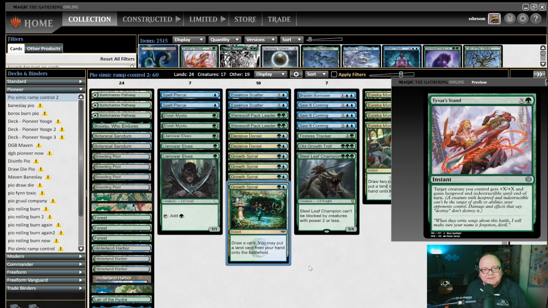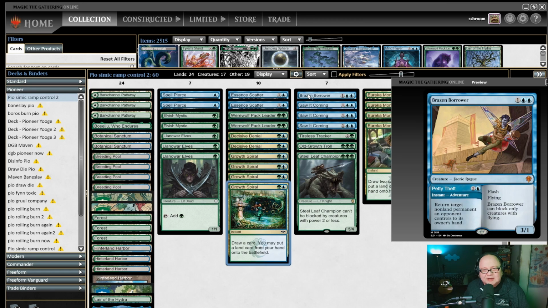Other stuff that we have, I forgot to mention the 1 Brazen Borrower, which is just a good, cheap, interactive piece. You know, it can bounce something, comes down as a 3/1 flyer. You know this card, it's Eldraine, it's kind of busted. And it's really handy to have 1 of those. In case something resolves, like a Shark or something, we can bounce it and maybe have a prayer of countering it on the way down, because that is a card that is very problematic to us.